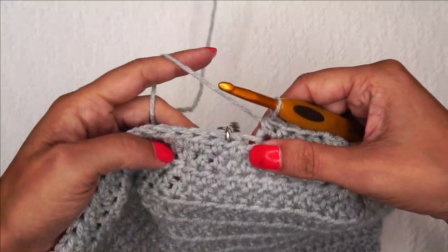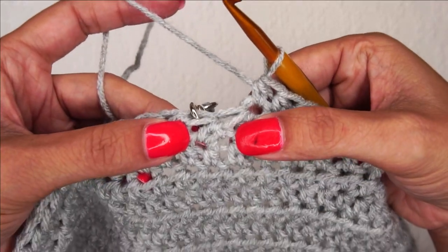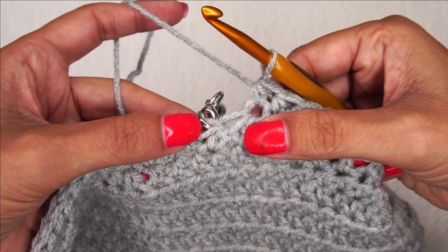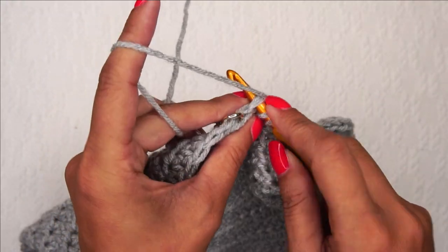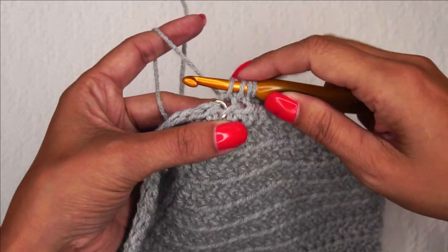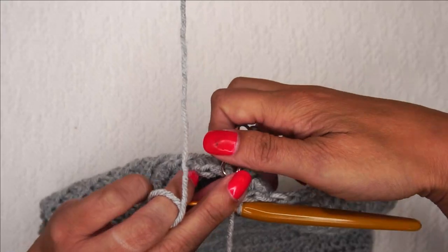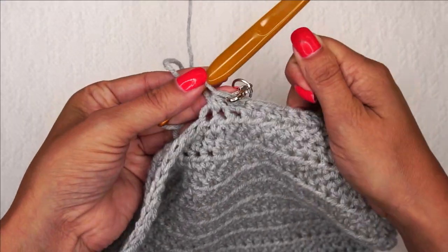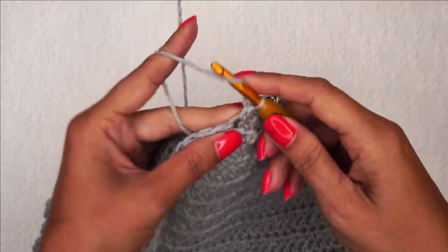Just make sure that you're placing those decreases on top of each other and stagger them if possible. Looking at this decrease from the back side, it looks like it was these two stitches here. These are the two that we used to do our decrease last time. So I'm going to place my decrease with this being the second stitch. I'm going to pull up a loop in this one, and I'm going to pull up a loop in this one, and that's going to be my decrease for this row. So now I'm going to take that stitch marker and move it up to the new one there. And now I'm just going to half double crochet to the end of the row.